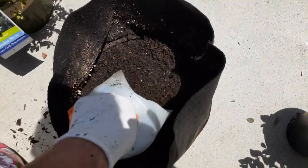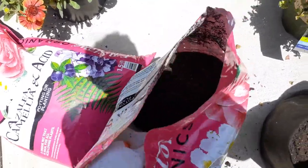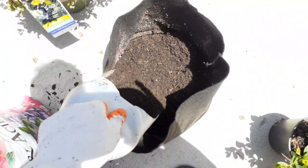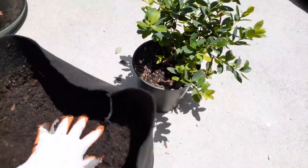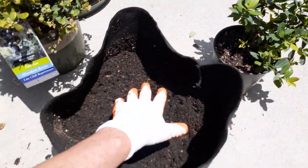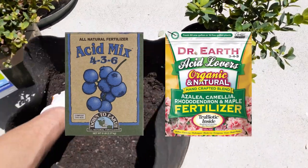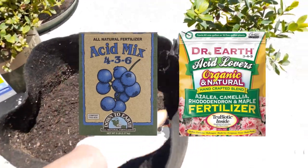Let's go ahead and put some soil in the bottom. There's almost no perlite in this mix whatsoever, which is interesting, because perlite has a very high pH of about 7.0 and we need to be at about 5.5. The key is starting with good soil and then fertilizing with a good organic fertilizer. A lot of those fertilizers are already formulated specifically for these plants.